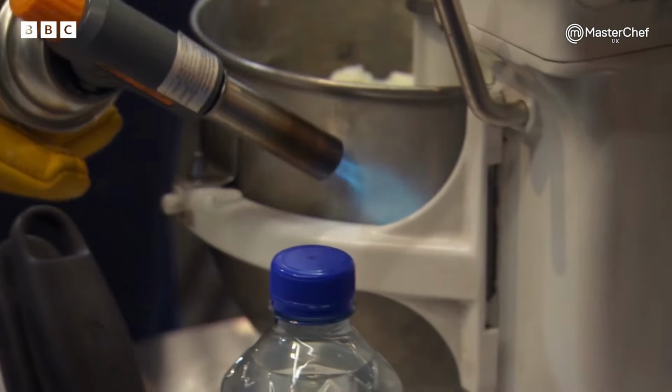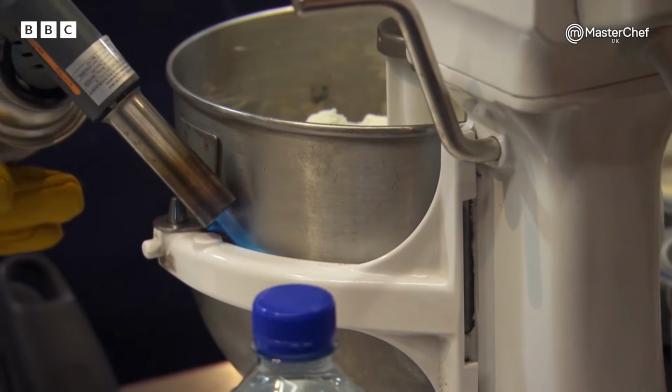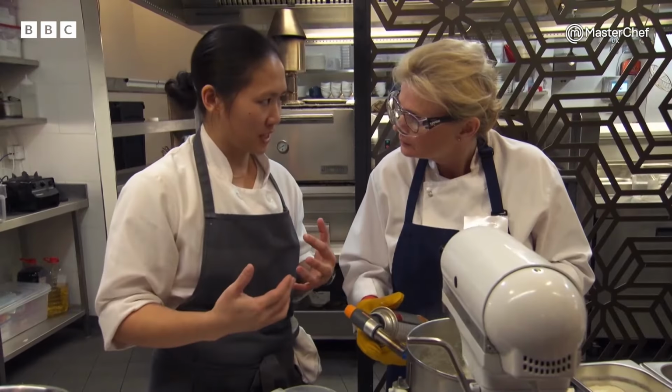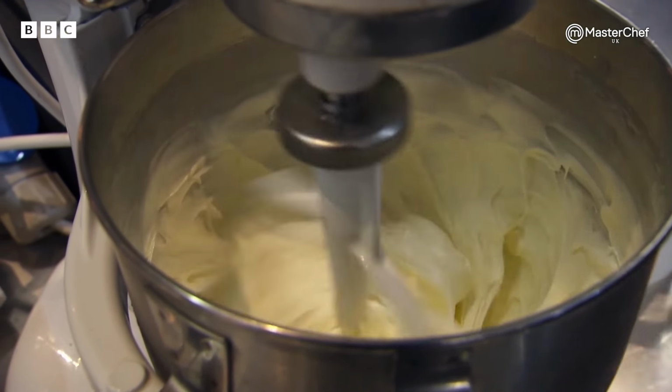I mean, you've seen me in a MasterChef kitchen. I don't even use a sous vide machine. So for me, this is a bit of a departure from the norm. She must then gently reheat and re-whip the ice cream to attain the perfect creamy consistency. Want to reach that perfect temperature, okay. So it's smooth. Just like what an ice cream machine does, okay. Just a little bit faster. That's good.